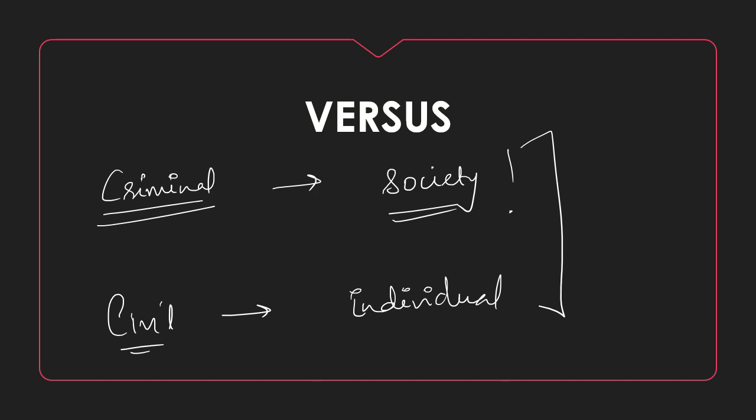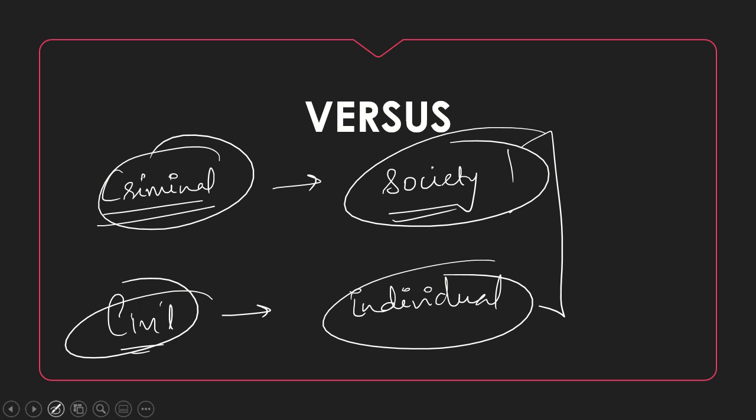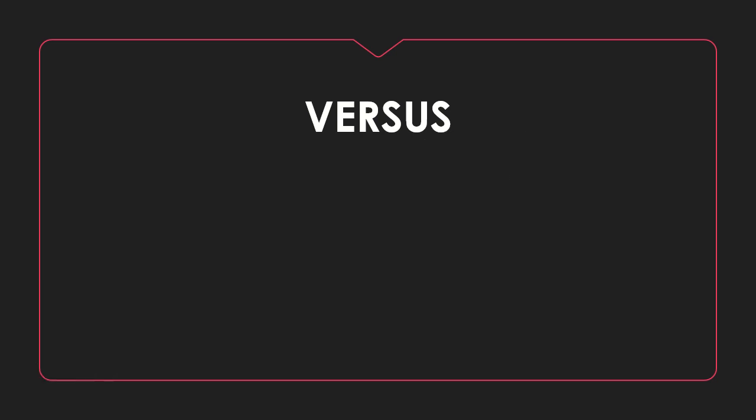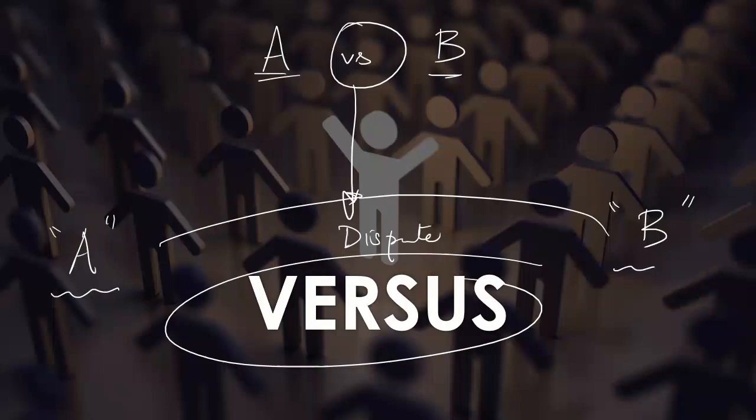Take a moment. If you've not understood it, just watch this once again. Everything else you can ignore, even if you've understood this much, that civil matters relate to individuals and criminal matters shake the entire society. If you've learned even this much, good enough. Now, why did I tell you all this? To tell you who the parties would be. You will always have parties to a dispute.